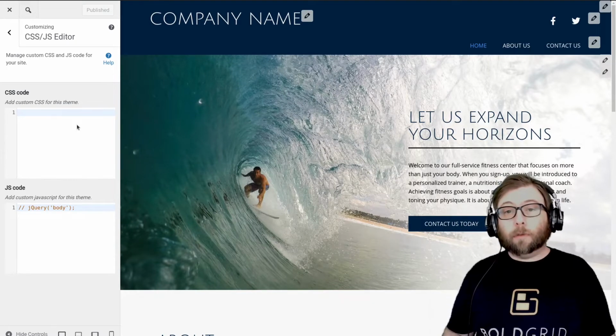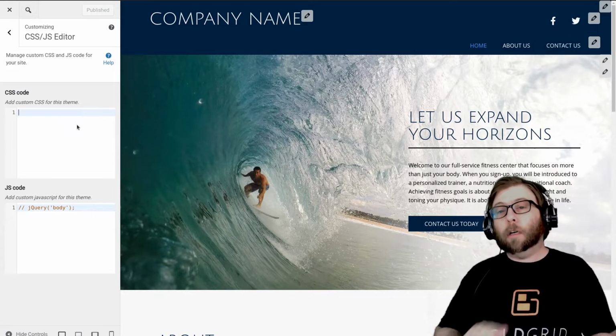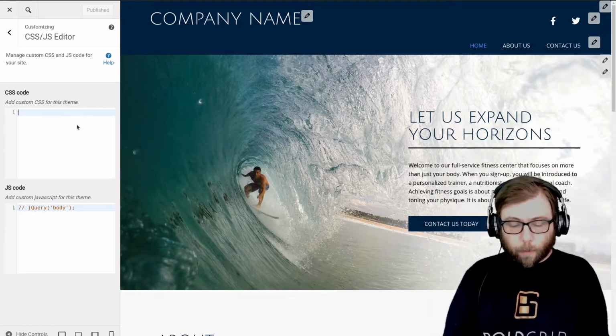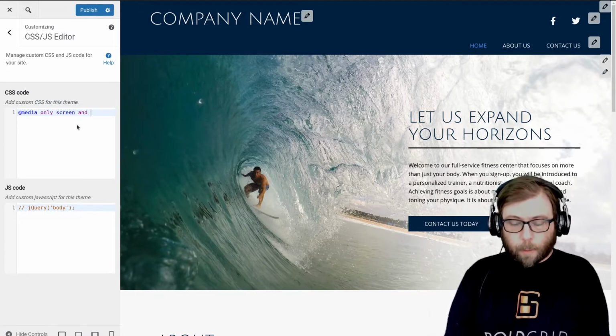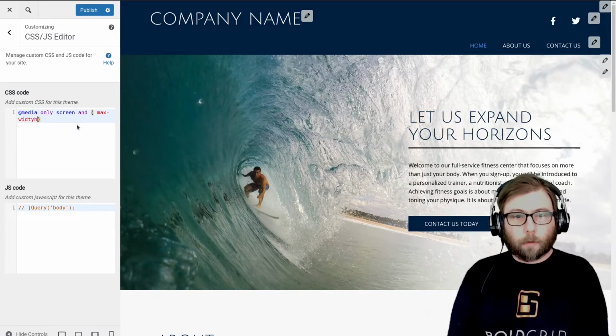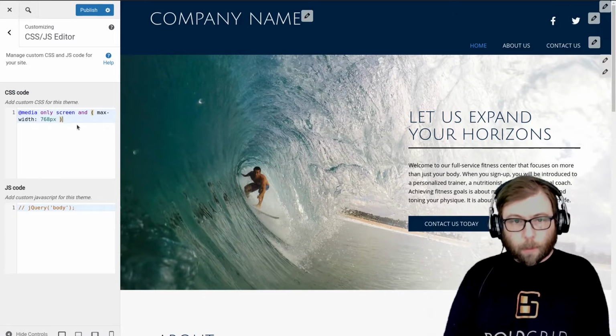So this CSS rule has to only apply to devices that are a tablet or smaller per JR's request. So what we're going to say is @media only screen and (max-width: 768px).